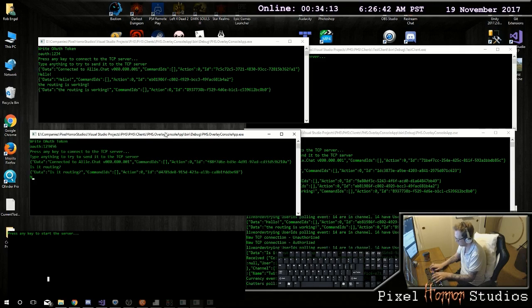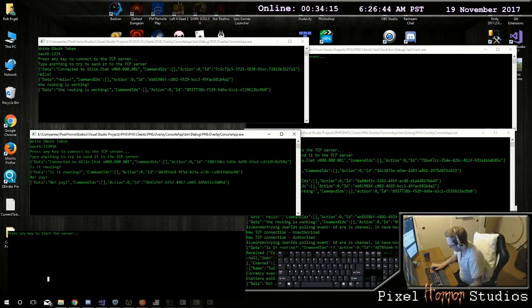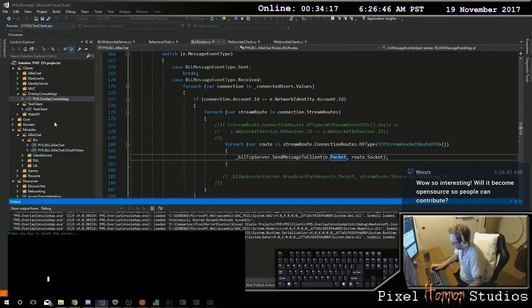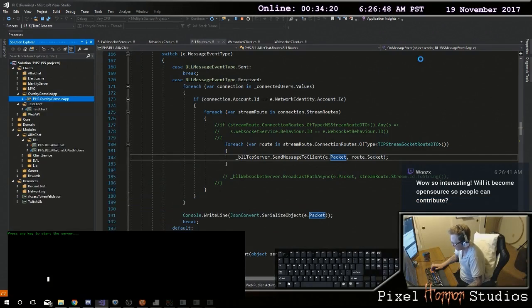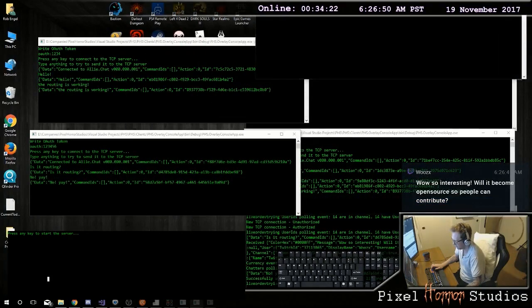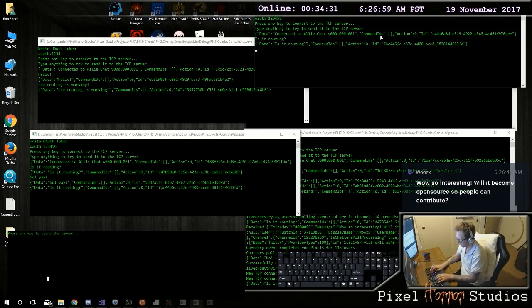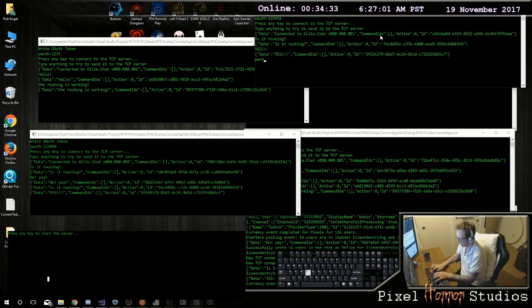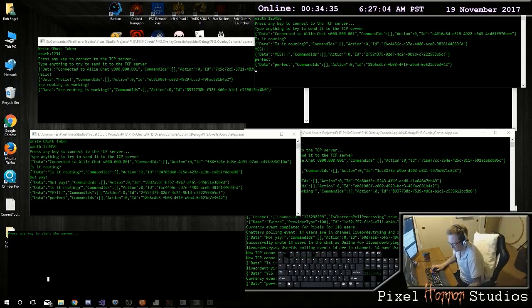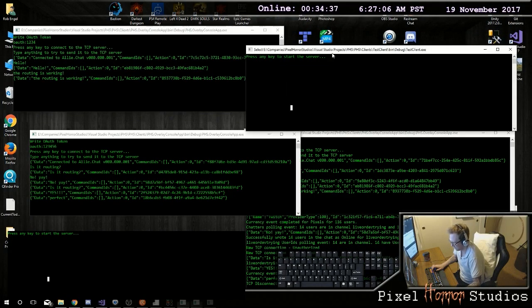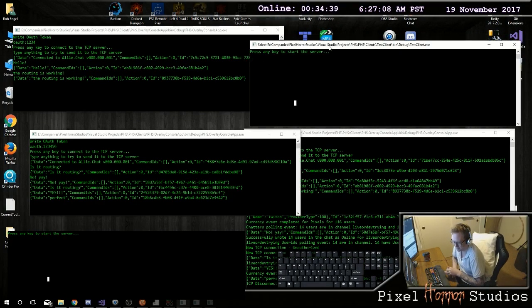No. Yay. But then if I wanted to come back in here one final time and add OAuth 1, 2, 3, 4, 5, 6, is it routing? Yes. Perfect. Okay, so let's go ahead and disconnect our TCP clients. And this is our WebSocket client over here.